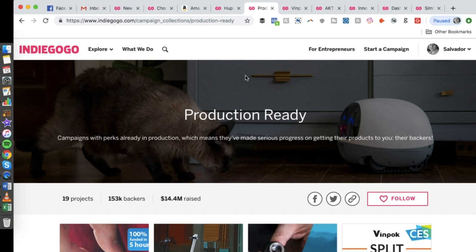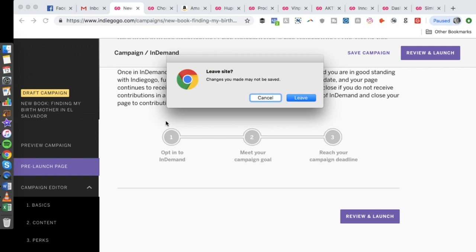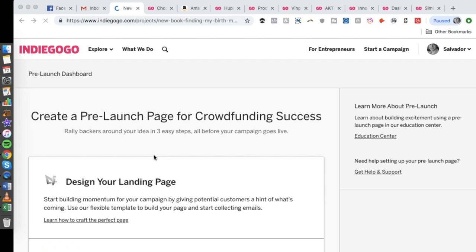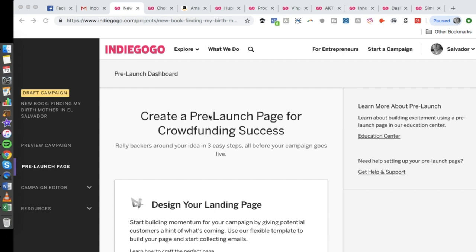These are the major components of launching a campaign. You can learn more here. Also, when you're looking here, like the pre-launch page, you can review the campaign there. You can spend, I would say, an hour to an hour and a half. You can design a landing page here as a pre-launch page, these different things. But I would recommend spending at least an hour to sink your teeth into this and to get familiar with this dashboard a little bit yourself, because you're going to be referencing this a lot throughout your Indiegogo campaign.